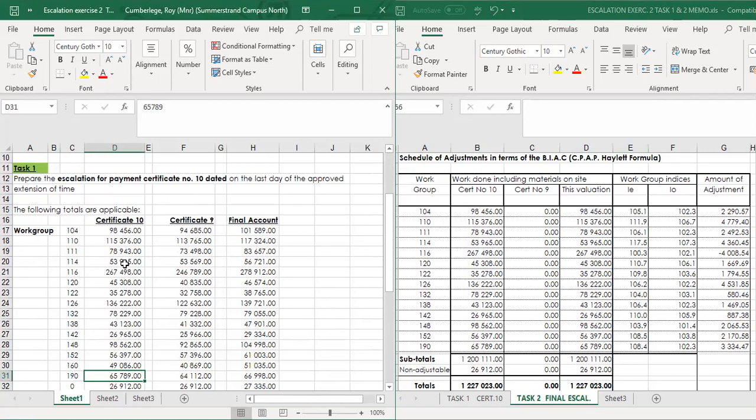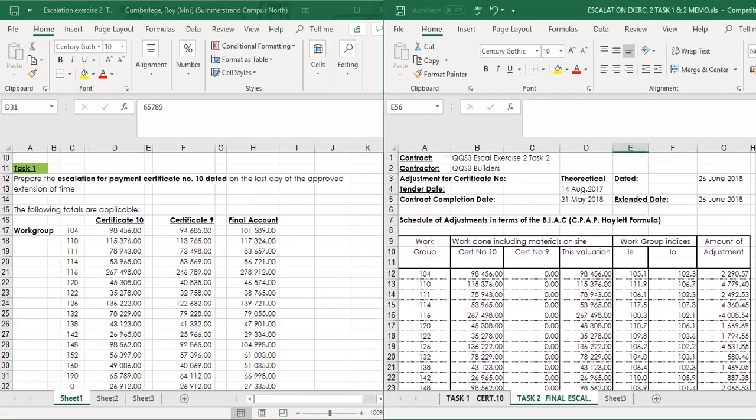And then the contractor moves off site. Once he's paid for certificate 9, he moves off site, and then we've got 90 days to complete and sign off the final account. And the final account values for each work group are also given at this stage. Obviously, I've mentioned before that when we do the payment certificate calculations, we will determine those values. And also when we get to the final account stage, we will determine the values for each and every work group. So just to quickly run through certificate number 10.